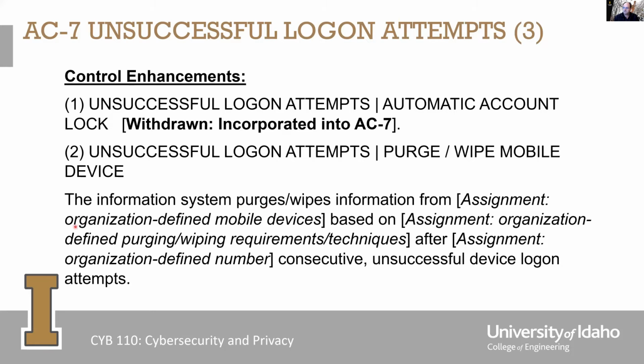So this is what organization-defined mobile devices we have, and how does an organization define purging or wiping? What are the requirements? What are the techniques? So if I have a cell phone that's loaned to me by the company that I'm using for company work and it gets lost, how do they wipe everything that's on it? And after so many consecutive unsuccessful device login attempts, 10 attempts, my device is bricked. No way I can get in. Everything's locked off. What do they do? This is only mobile devices, but it's a separate control that if your organization uses mobile devices, you need this. If you don't, you don't need this enhancement.